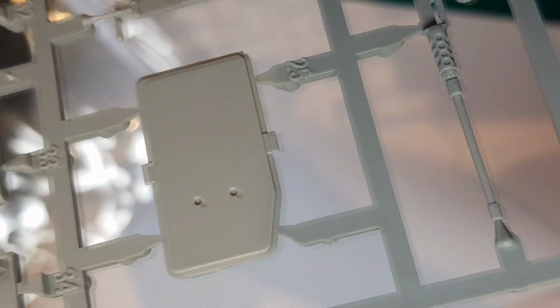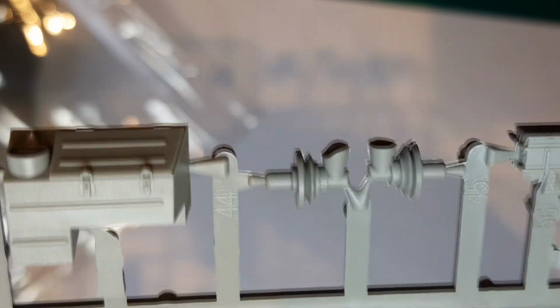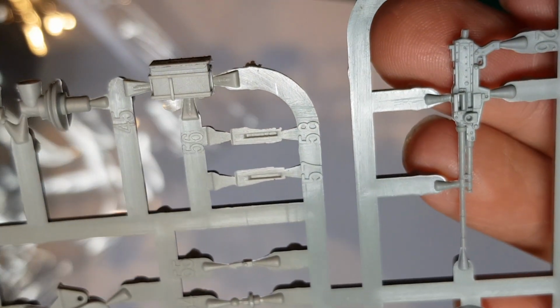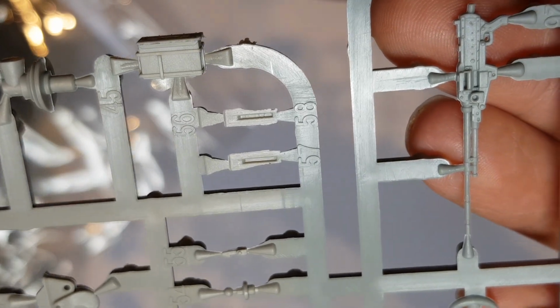You can see the sprue connection point is right on the tip of the barrel, so the barrel's going to be drilled out with a pin vise. Not a problem. So we can get that in. That is the ammo can for the 7.62 millimeter armament, and here is the 7.62 general purpose machine guns that are for the loader and commander to use. Good detail on that. Again, the connection point's right on the tip of the barrel, and we'll drill that out if we can.